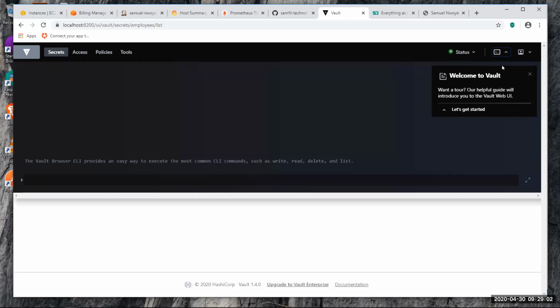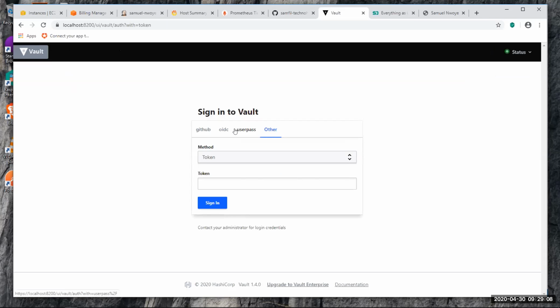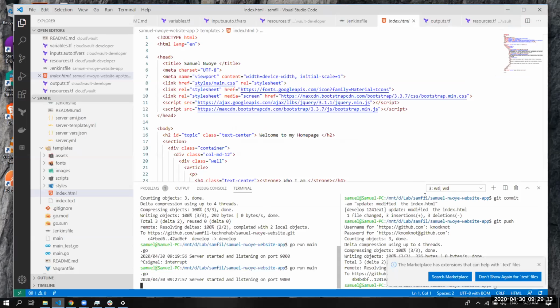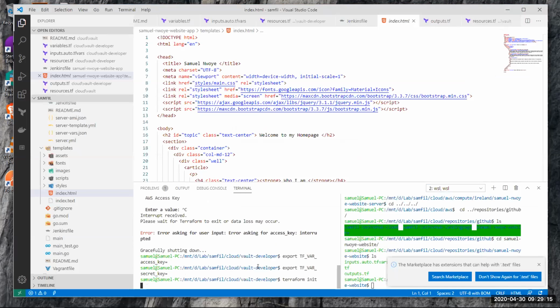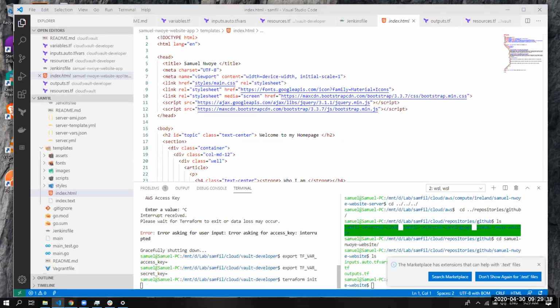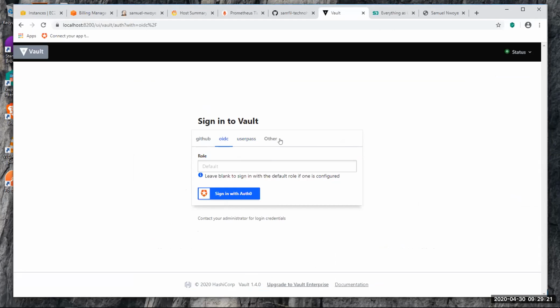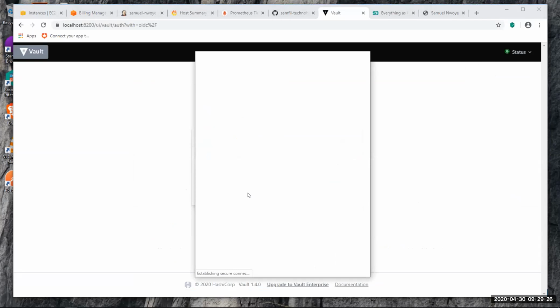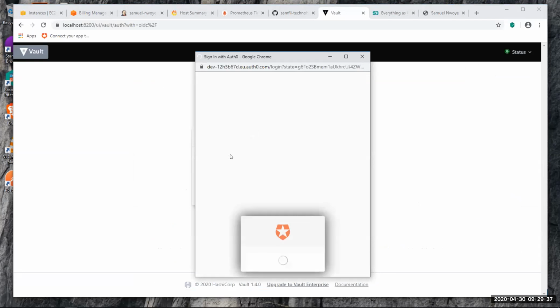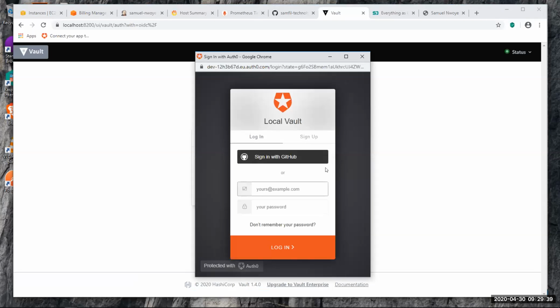Now let me also show this, because there are a lot of things you could do. Why is this cool? You could choose to use userpass, which has already been configured. You could choose to use a number of authentication methods, including OAuth. So if somebody is now part of our organization, they could sign in to Vault with their GitHub account. Very easy. So this is the only one that a lot of people have had issues accepting.